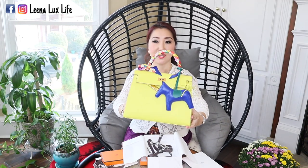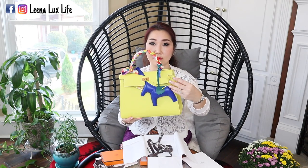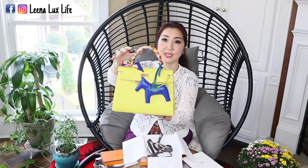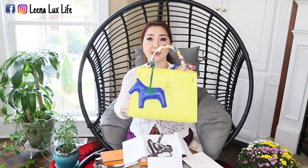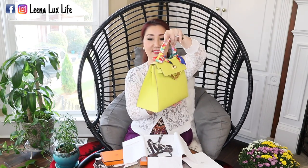Here it is — the Rodeo on the Kelly. I'm not sure you can see the lime color from the tail and the mane here, but it may look a little big for this Kelly. If I use this Rodeo, I may just want to take the twillies off so it won't look too much. What do you think? Do you think it still looks okay with the twillies on? I may want to leave the Rodeo on the back of the Kelly, so it looks like this when I carry it — if I carry it on the crook of my arm, you can still see the Rodeo on the back, and on the front you can only see the twillies.